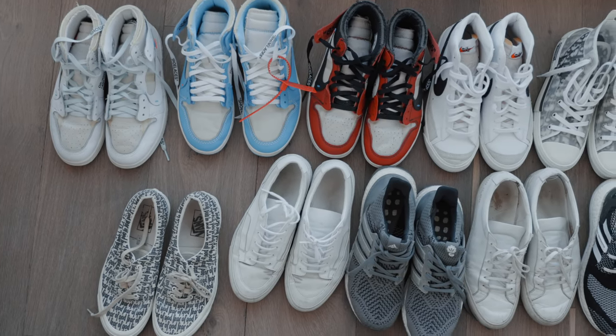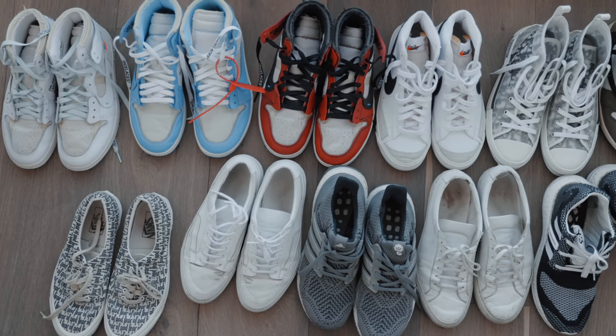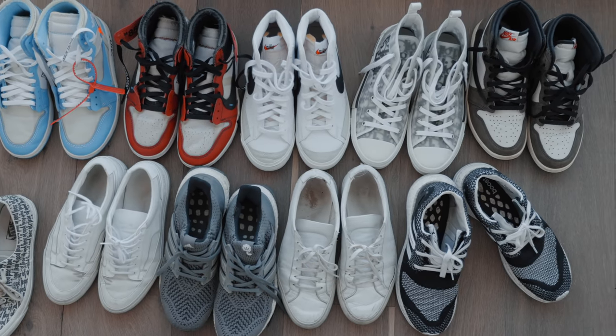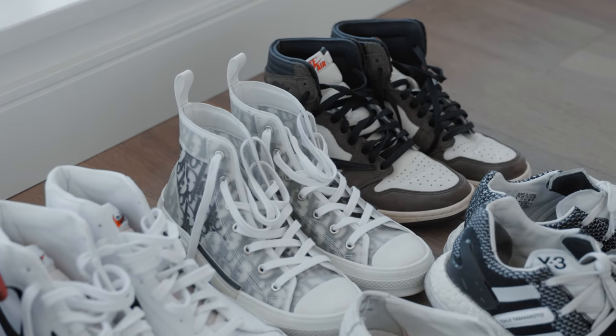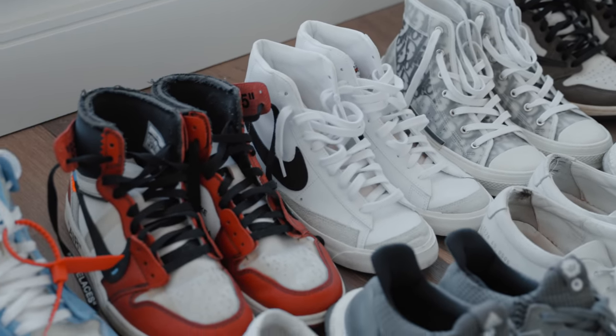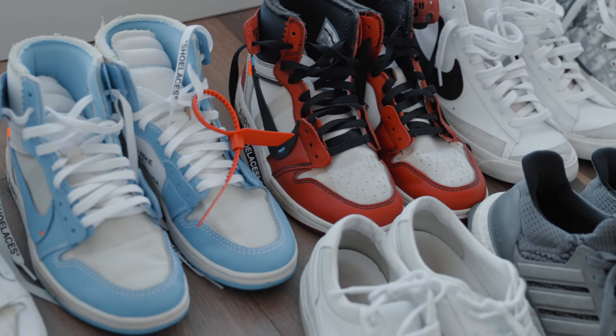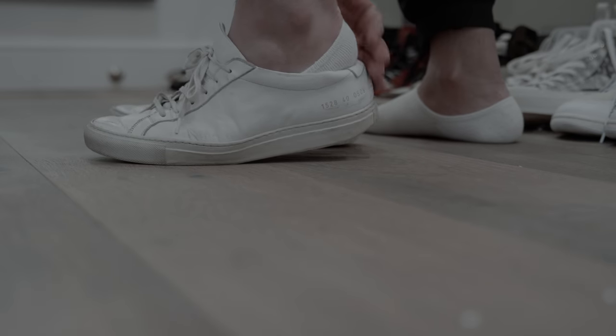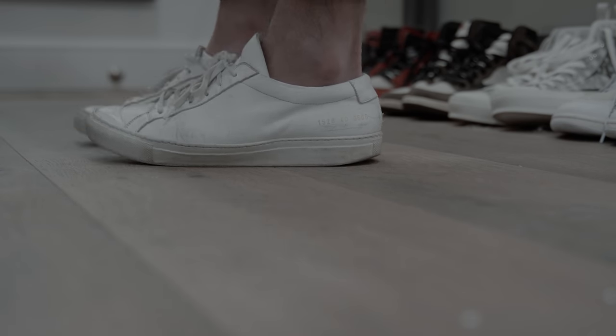So now we're going to take a look at some of the shoes. Like I mentioned, I haven't really been actively buying pairs of shoes in the past year or two. We did work with Stadium Goods last year so we got a couple of pairs, and other than that I've just been keeping the pairs I feel are going to grow in value or are my absolute favorites. We're going to start out with a pair that is possibly unexpected — this is a pair of Common Projects that I wear pretty much every single day. As you can probably tell, they're pretty beat up, but they're just a nice pair of leather shoes that can go with any outfit and make it look a little bit dressier.